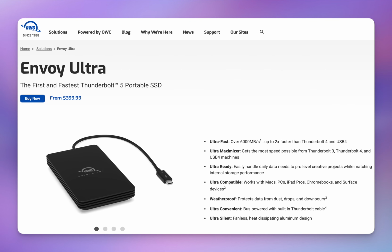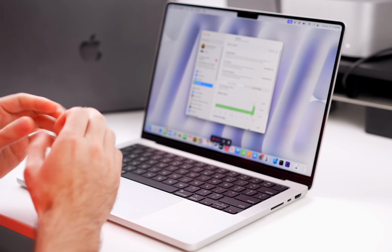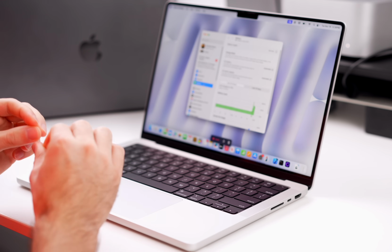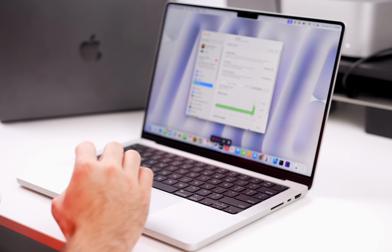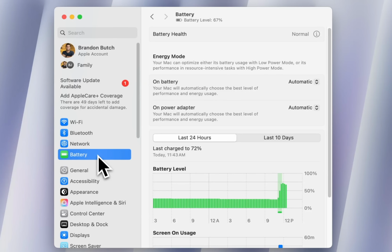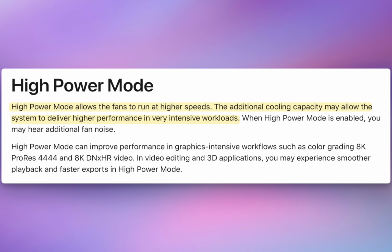There are a couple on the market now. Now also brand new on the M4 Pro MacBook Pro is high power mode. So this was previously limited to just the Max chips, but now it's on the M4 Pro MacBook Pro. So you can change this inside of your battery section right here. You'll notice that on battery and on power adapter, we have a new option for high power. And when you select that, Apple says that this high power mode allows the fans to run at higher speeds, and the additional cooling capacity may allow the system to deliver higher performance in very intensive workloads.